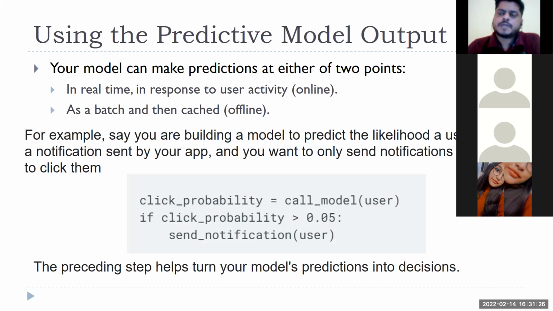Or you can make it offline. Every 3 days or every day in the night, it will fetch data, update the dashboard, and it is ready for the next day. But it is offline. That means real-time data is not getting refreshed. There will be a 1 day gap. Same thing with the prediction models also, right?